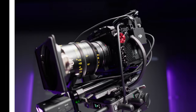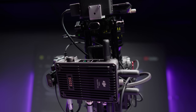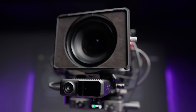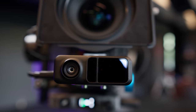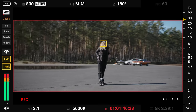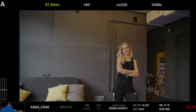Now it's time for the gimbal. As mentioned before, the RS3 in combination with DJI transmission and rangefinder had a limitation — you couldn't use these two devices at the same time in full functionality because they both use the same USB-C port on the gimbal. Now with the cable hub this is finally possible without any limitations. The functionality of the Ronin RS3 with rangefinder and DJI transmitter is now almost exactly the same as in the Ronin 4D — phenomenal video transmission, full remote control of movements and camera settings, focus and object tracking, all at the same time. You just select the object you want to track and the Ronin takes care of the frame and focus itself.